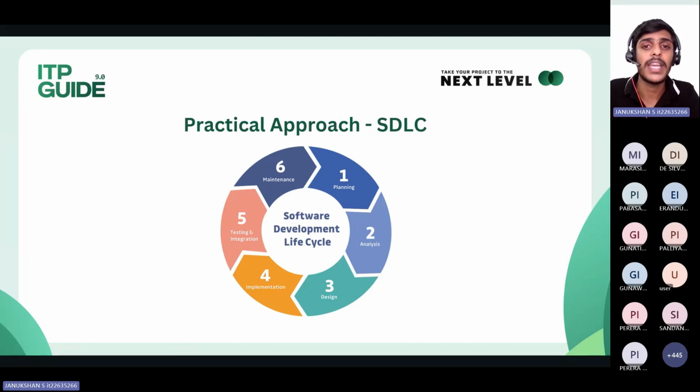Here you have to create a UI prototype for your project, which will be discussed by Samudit following this session. And then in implementation, you do the development. After that, you will test your components and integrate them as a whole project. As the final step, it will be maintenance. Here we won't be maintaining our system, so you won't use it, but remember that. Therefore, by following an SDLC model like this, you can make your project a very disciplined and systematic process.